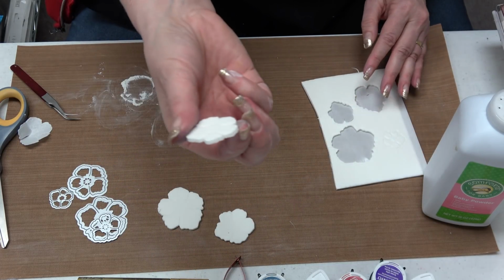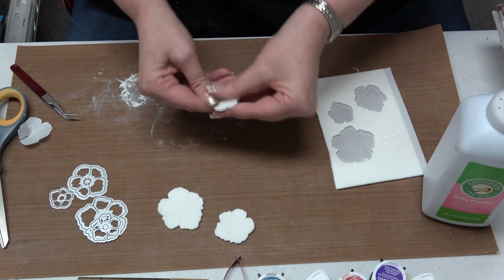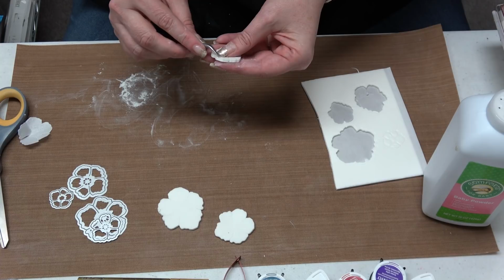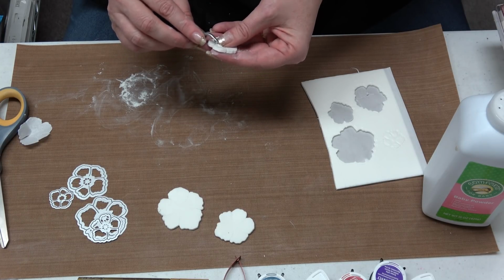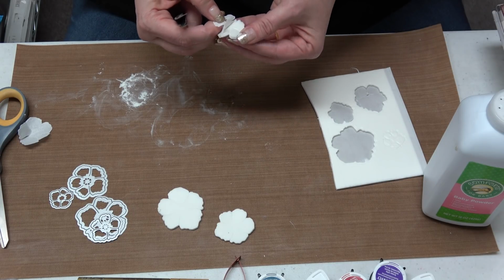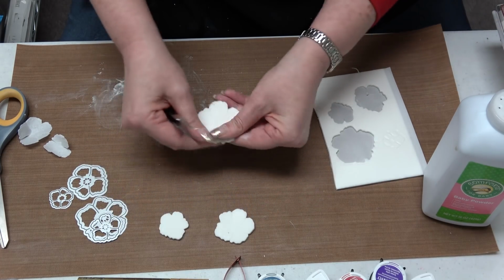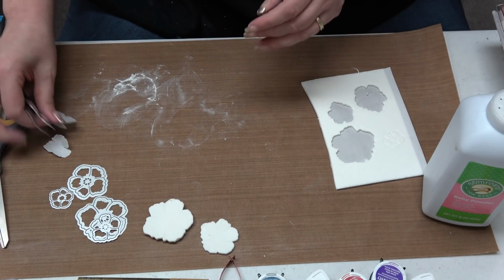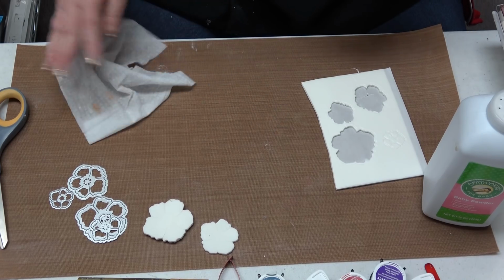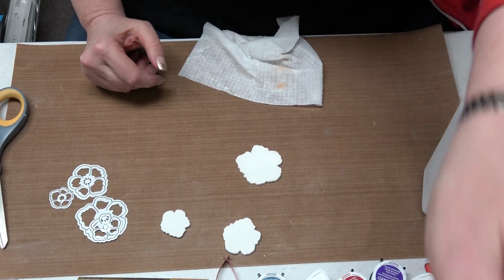Pull it up. It's all perfectly die cut. Add a little bit of powder to the back of it. Just rub it right on in. Take off my other side of the liner to expose the sticky on the other side. And add some powder to that. Great. So I've got 3 of the 4 done. And I think that's good. We'll play with 3 of the 4. Take my baby wipe and just wipe up my powder. And done. So I've now de-stickified these, if that is such a word.